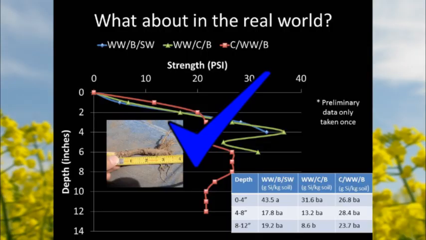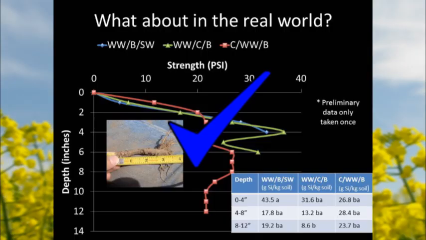And then the green bar, which has canola in the rotation a year before that, I was able to go a little bit further, but still hit that layer. But the canola, I was able to go down all the way to 12 inches, and I probably could have gone down farther, but that's just the length of the tool that I had.